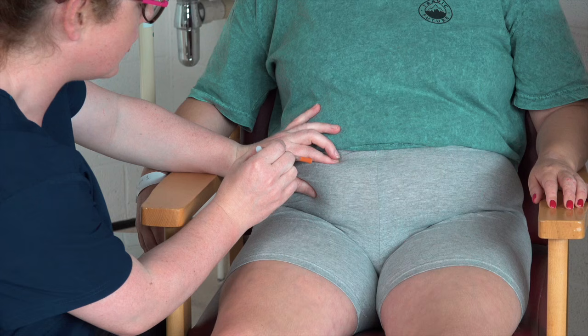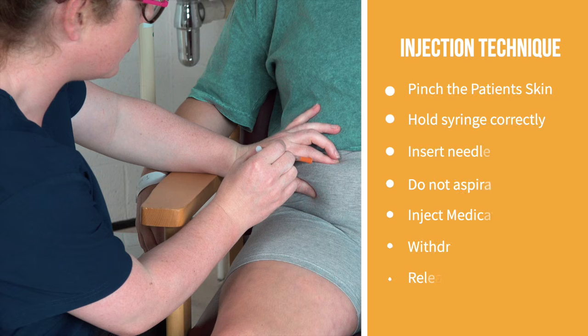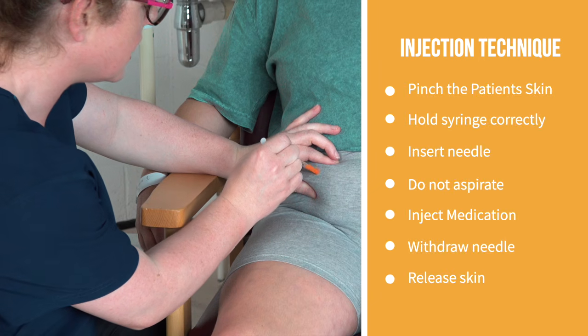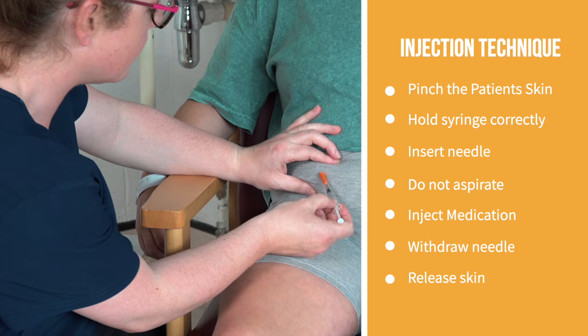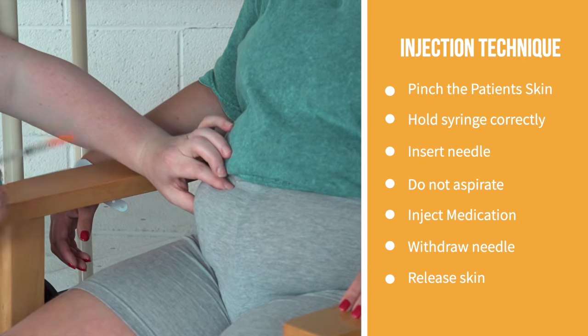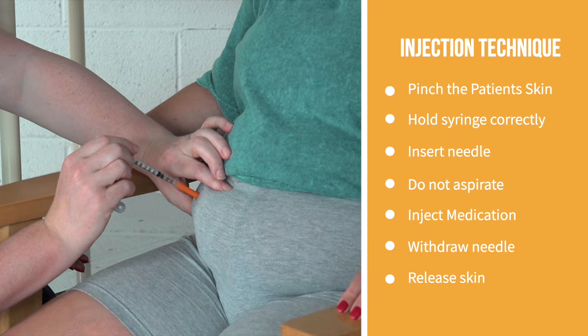When administering a subcutaneous injection, a 45 or 90-degree angle may be used. Patients who are cachectic and therefore have minimal amounts of subcutaneous tissue may require injections to be delivered at a 45-degree angle. Having positioned the patient comfortably, inform the patient you are about to carry out the injection, using distraction or relaxation techniques if necessary.